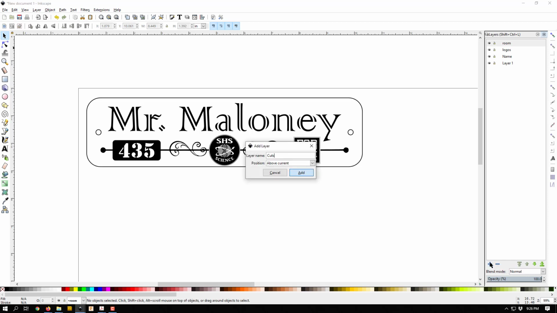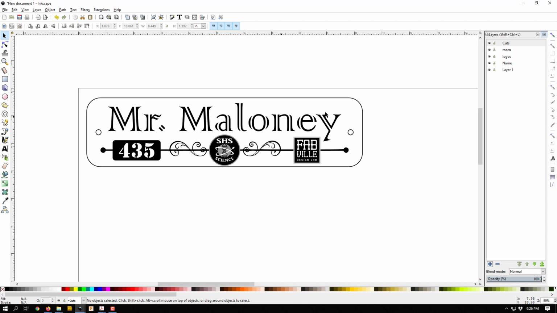So I always like to put cuts on their own layer if I can, just because it makes life easier. And again, if you make a mistake and your piece doesn't cut right, it might be because you have the wrong line size or something. And then you might want to go back and rerun your file, but not do all the etching again, just do the cutting. And if you have your cuts on their own layer, you can just turn all the other layers off and save the file with just the cuts. Just run the cuts and fix your file pretty quickly and easily if you made a little mistake like that.